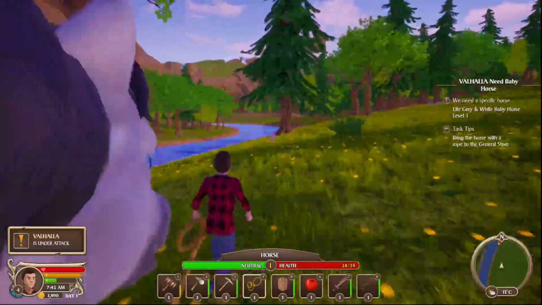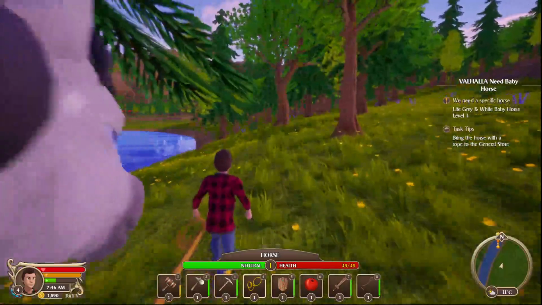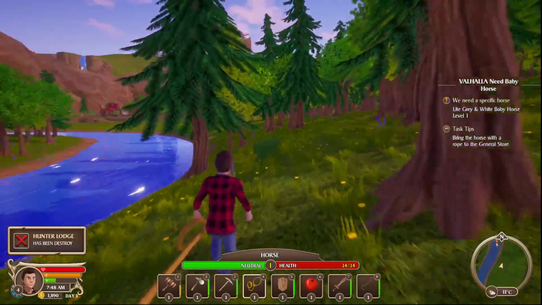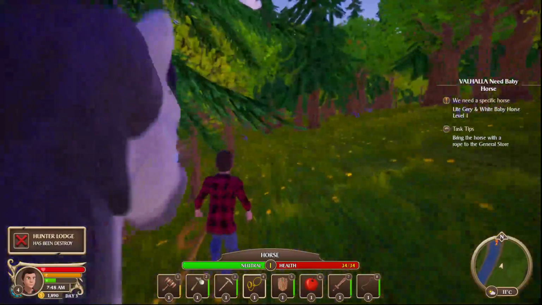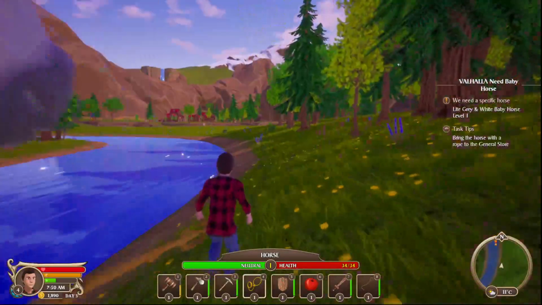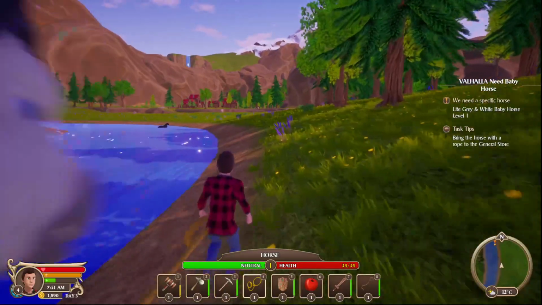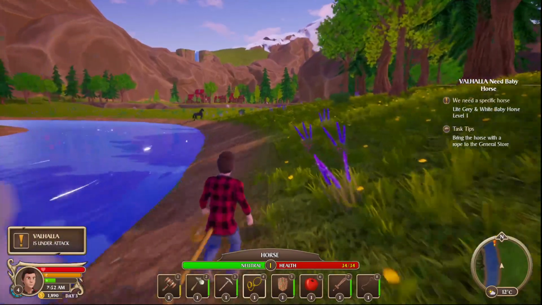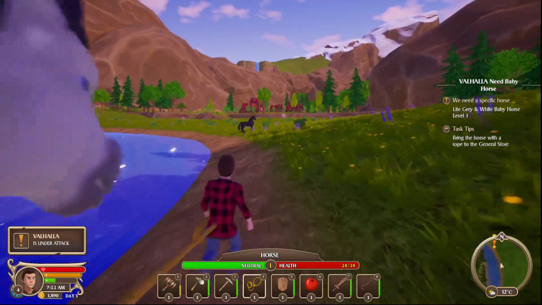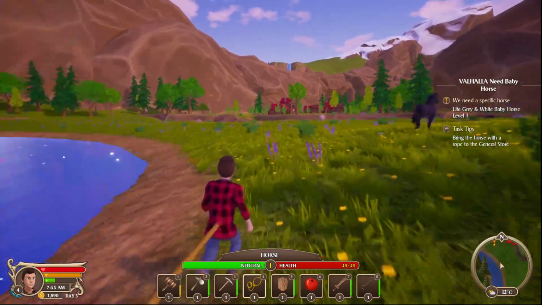We gotta go home and see if there's anything gonna be left. Can I run? Nope. Oh no, my hunter's lodge. What are you people doing? I left you with swords and bows and everything else. Guess maybe I need to skip ahead and get a barracks?